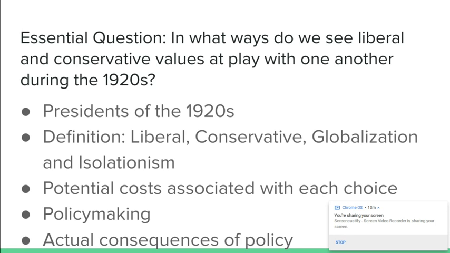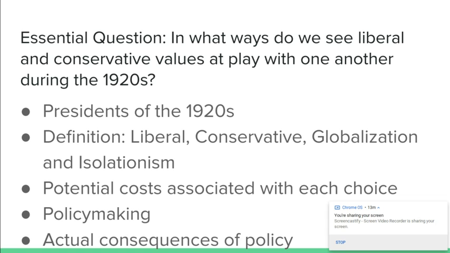There's definitely some interest here in the United States to reduce government spending. So we would see this as an example of a conservative value. Conservatives don't believe in a lot of government spending. They like to curtail that. And as a result, that would mean that there'd be less money that an individual would pay in taxes, right?